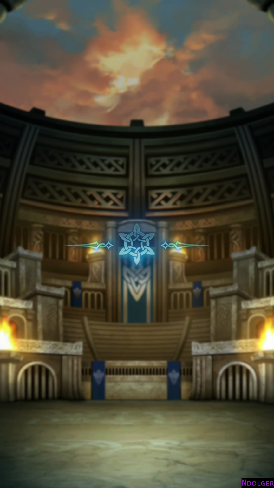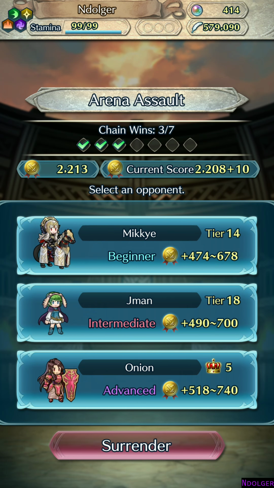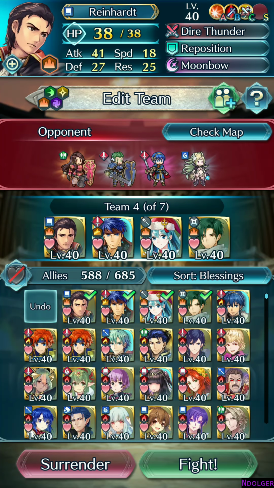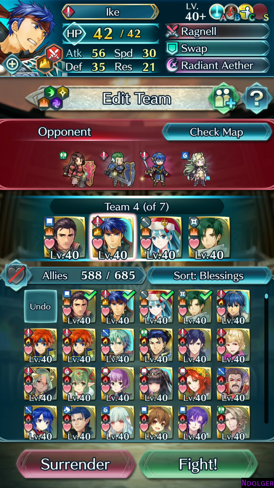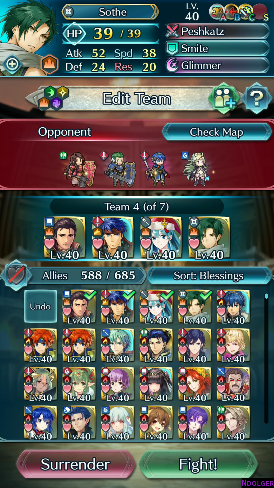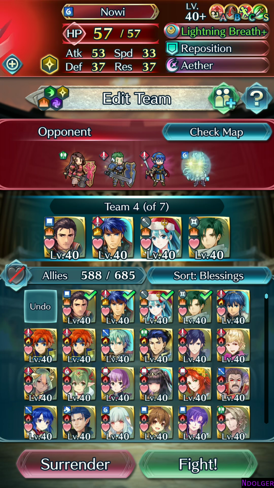4 more to go. Hello, Onion. Okay, there's another Earth team I have. I might want to swap out Soth. I think this is where I failed when I was playing earlier in the week. So yeah, I haven't actually done my 7 streak yet. This didn't work out great. We've got a dragon, 2 armors, check the map.